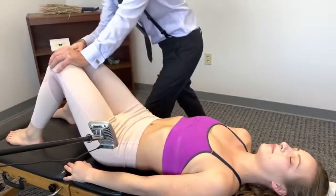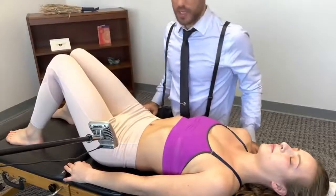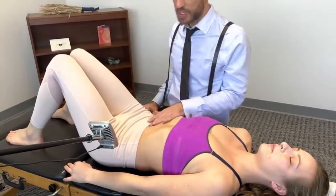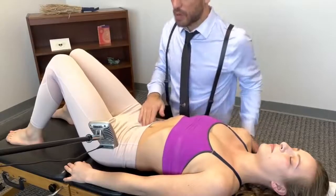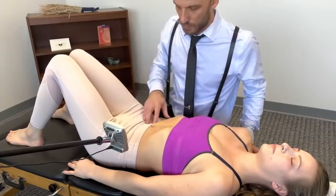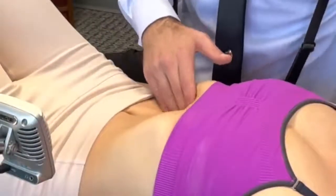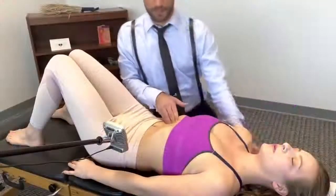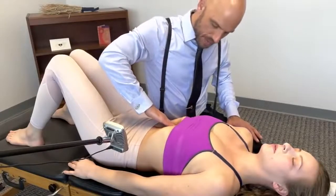Hold them together. Hold. Okay, that's good. We start off with the ileocecal valve. We locate this by first finding the umbilicus, which is here, and the ASIS here. Connect these two points, and then work from there. It's the diaphragm release.